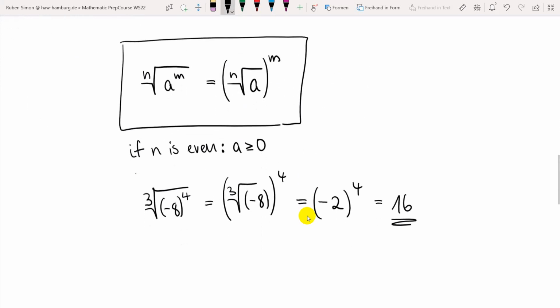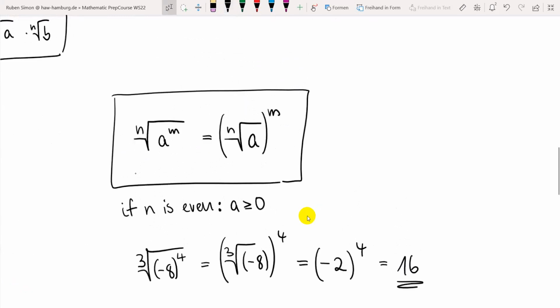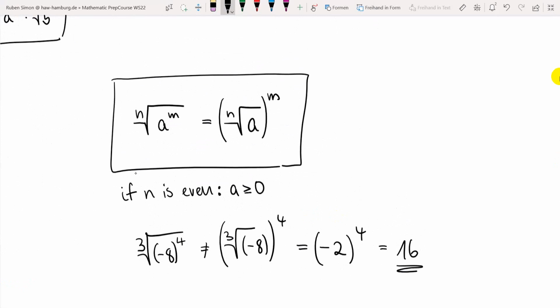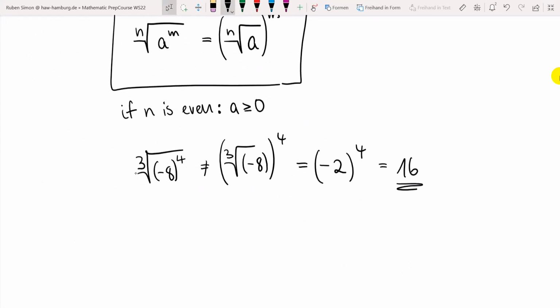Okay, I think I made a little mistake. I have to think about this. But actually, this first transformation is not true if you apply the rule above. And now you can watch me guessing if this is actually true, because if we would do the operation in the right order, we would have to go from the inside to the outside, and then we would at first have to apply -8. But now your n is odd, so the rule does apply. Oh right, I'm sorry. Cubic root. I confused myself with my own example.